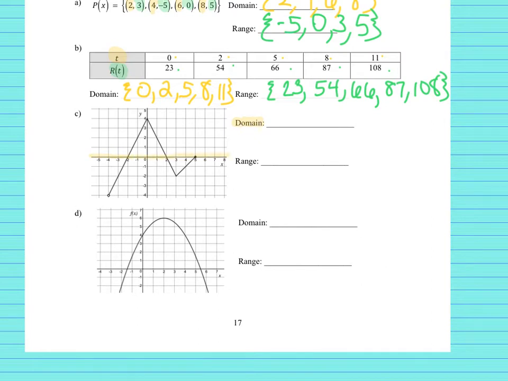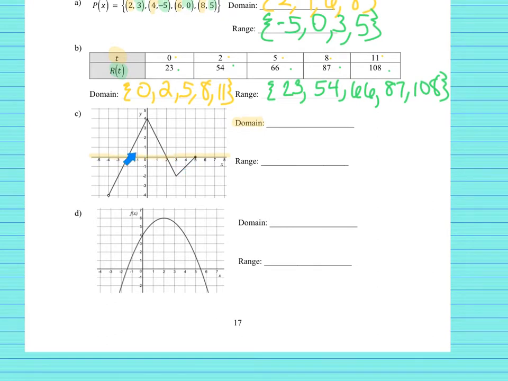So I'm going to look at the domain here, and I'm going to look at my x-axis. So remember, your x is this one. And I'm going to think about where on my x-axis the graph of this function exists. So let's say I start right here on the left side. And I look at the actual graph of my function. So my function starts right here on the left, and it goes up, up, up, up, up, and then down, and then up, and it stops right there.